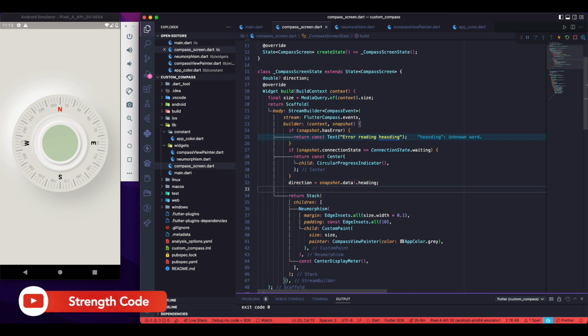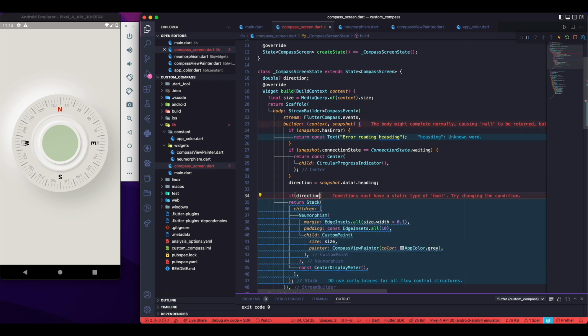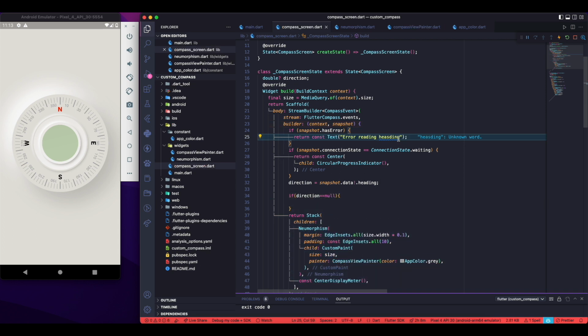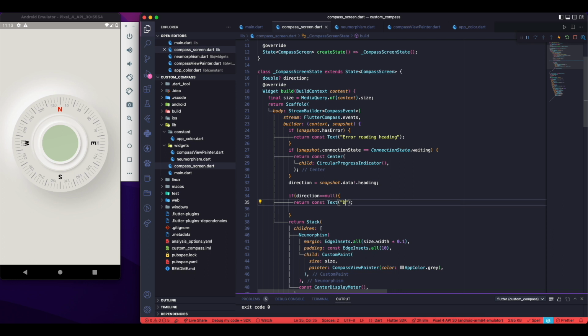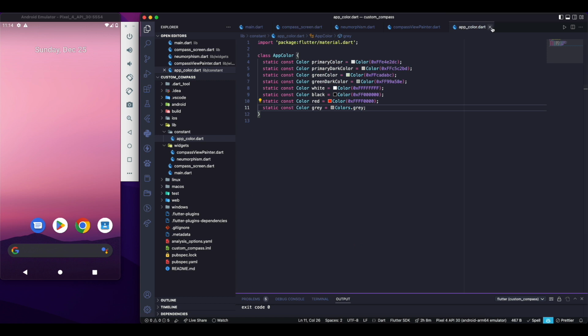Another check I have to do: if this direction is equal to null, then I need to return, okay, this is wrong, this is going to be heading, and I have to return 'device does not have sensor'. Okay, so let me kill and restart the app again.